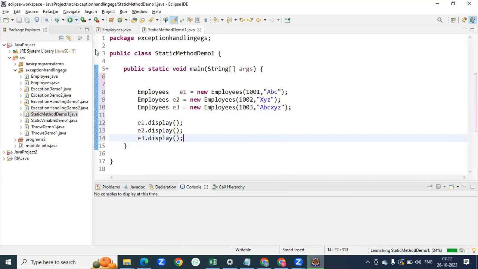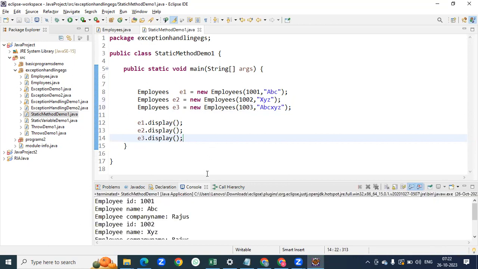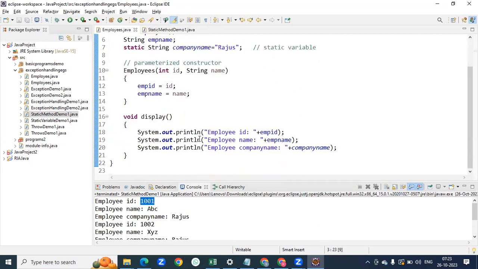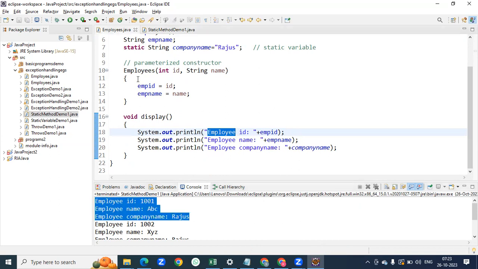That information is going to be displayed for us. When we call this display method, it has the statements to print the employee ID, employee name, and company name. So those three are displayed.